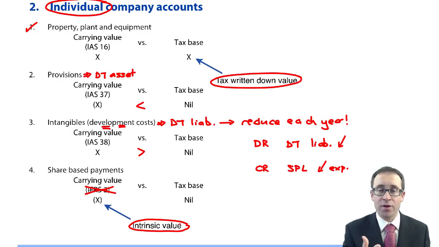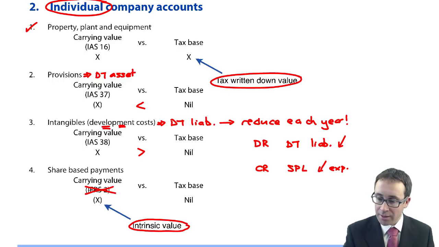The fair value of the option is a little bit different because on top of the intrinsic value, we then need to consider the time value. And if you're really interested in intrinsic and time values and you are brilliant at F9, then I would recommend that you start thinking about P4 as one of your option papers. Don't listen to what people say about it. It's tough, but then all the option papers are tough. But aside from that, for the share-based payments, we use the intrinsic value.